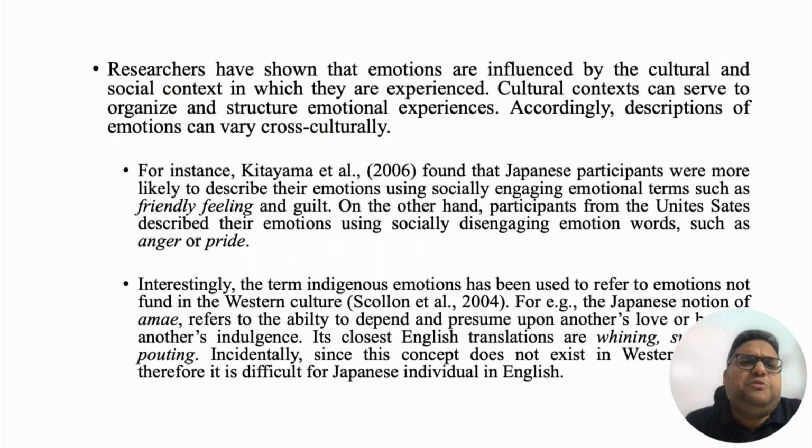Now, researchers have shown that emotions are influenced by the cultural and social context in which they are experienced. Cultural context can serve to organize and structure our emotional experiences. For example, there are certain ways in which emotions are understood and expressed in various cultures. In the eastern part of the world, in countries like India, Pakistan, Bangladesh, China, or Japan, there is a certain way of expressing our emotions.